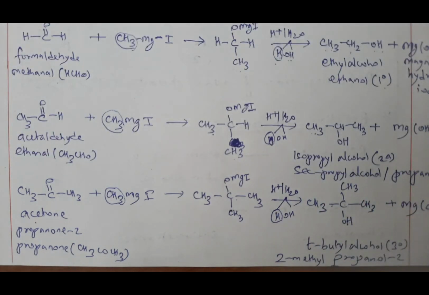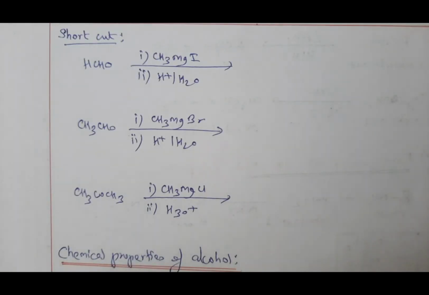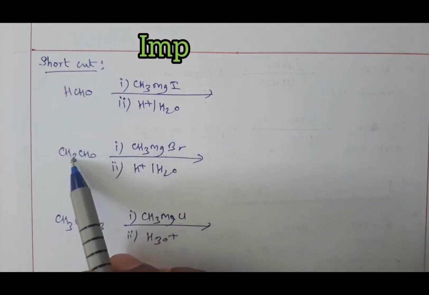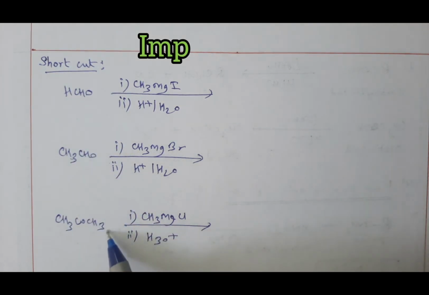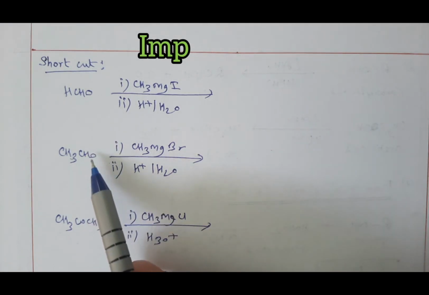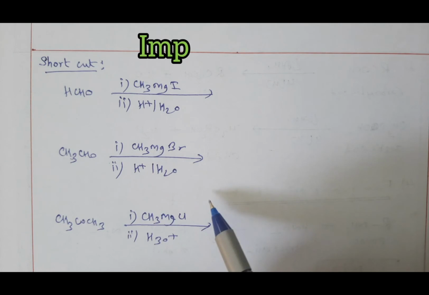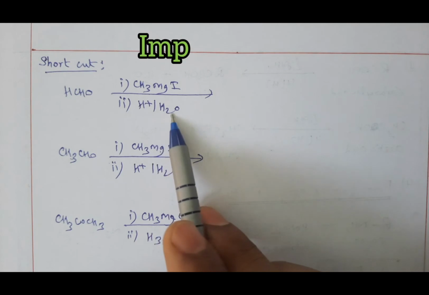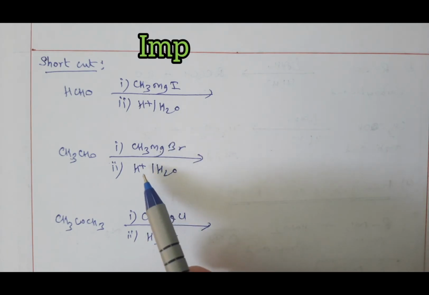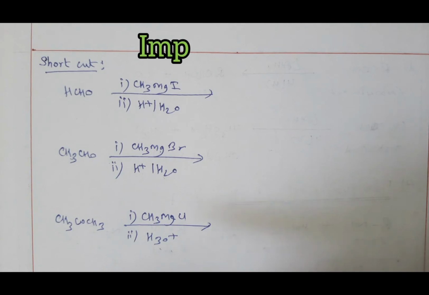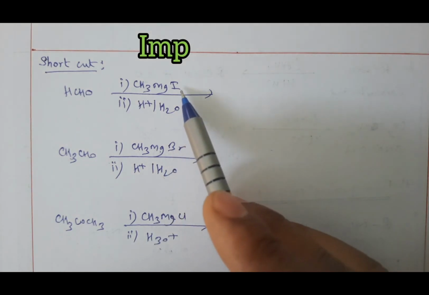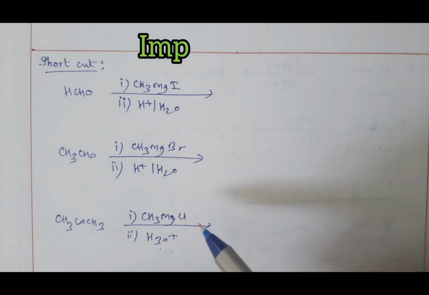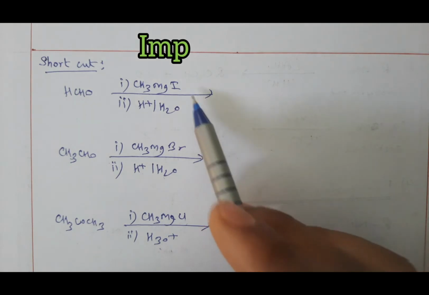Now I'll show you the same reaction in a shortcut way. Look here. This is your formaldehyde. Remove H, put CH3, it becomes acetaldehyde. Remove this H, put CH3, it becomes acetone. So formaldehyde and acetaldehyde are aldehydes, acetone is a ketone, and we can prepare primary, secondary, tertiary alcohol by reacting with Grignard reagent RMgX followed by acid hydrolysis. Another way of writing acid hydrolysis is this way also, where only water takes part. In this shortcut I've taken different halogens: methyl magnesium iodide, methyl magnesium bromide, methyl magnesium chloride, but all three are the same. We have just used different halogens.